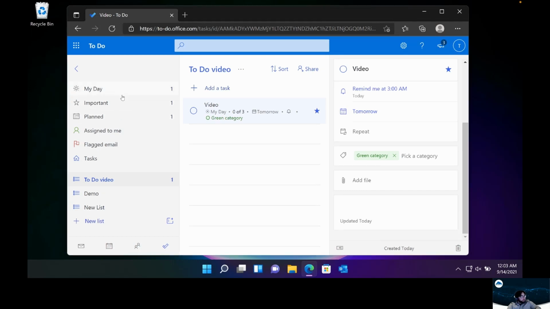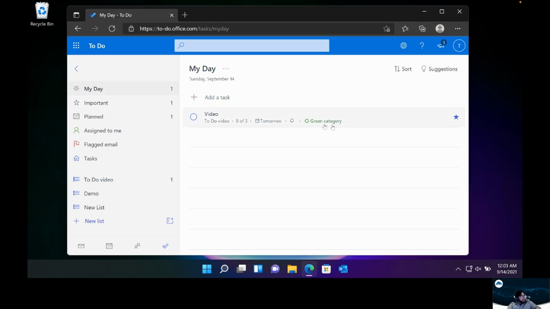Okay. So let's jump up here to My Day. Under My Day, you're going to have all of the tasks that you have due today. So everything that you have due for today is going to show up here. Pretty simple. You can also add tasks directly to My Day. I don't recommend it just because it is better to segregate everything in different lists, and it is easier to get lost or to get confused. Just put everything in the list that you indicate.